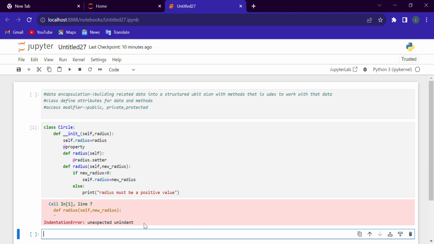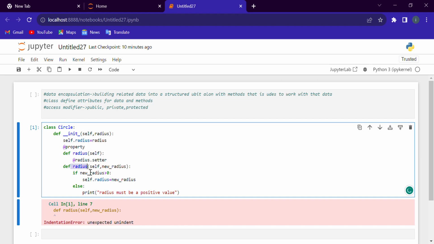Why is it giving an error? Let me check. Unexpected radius. This radius, there's some indentation mistake, I guess. Self radius.